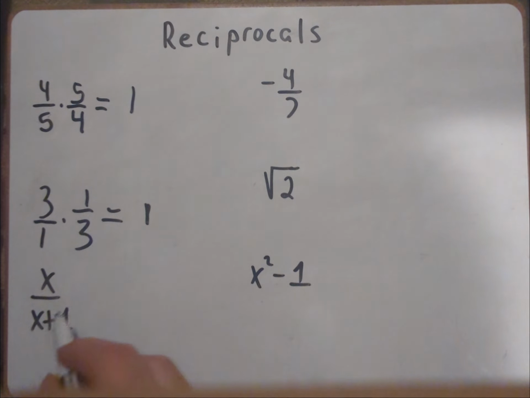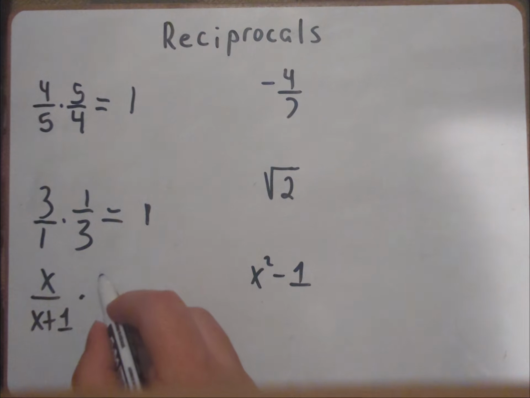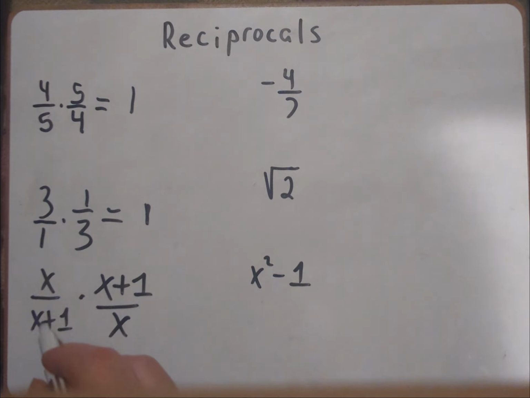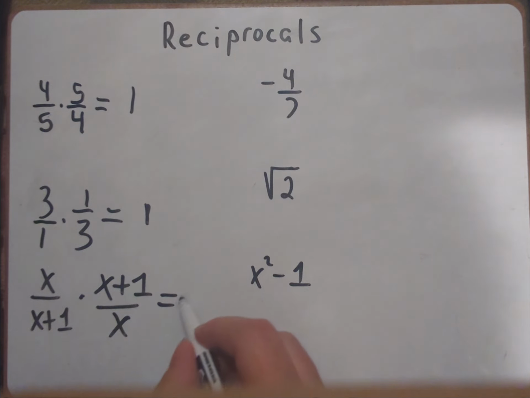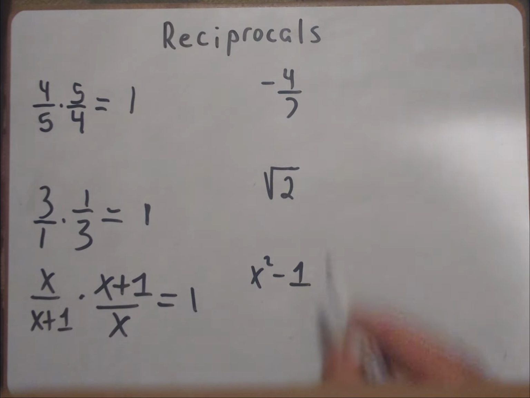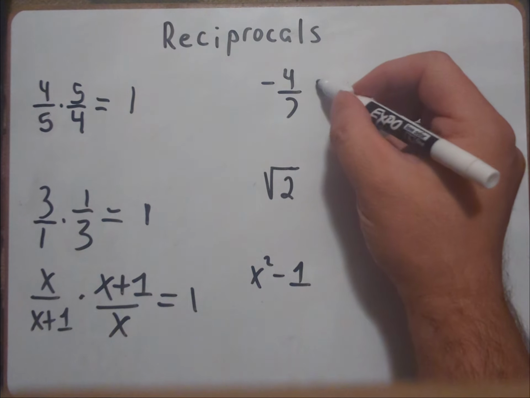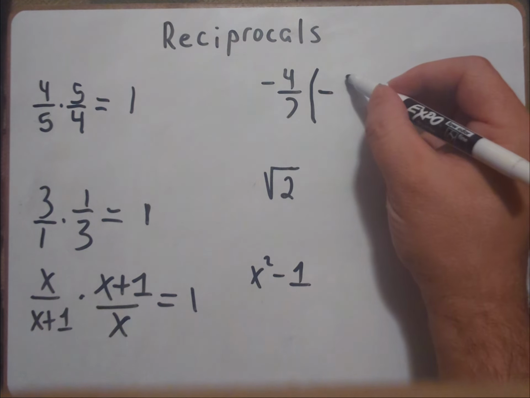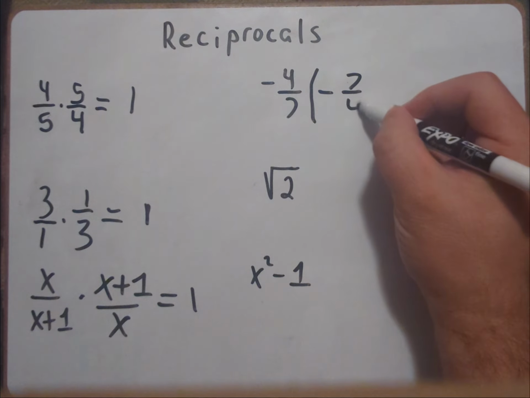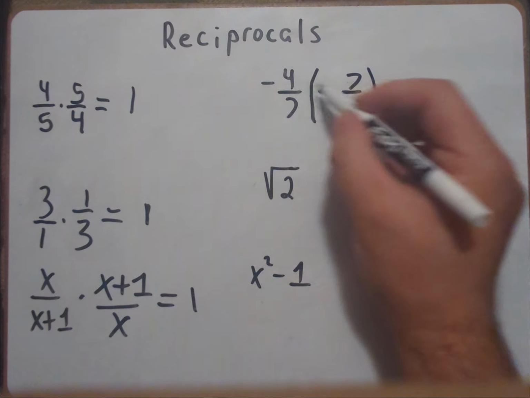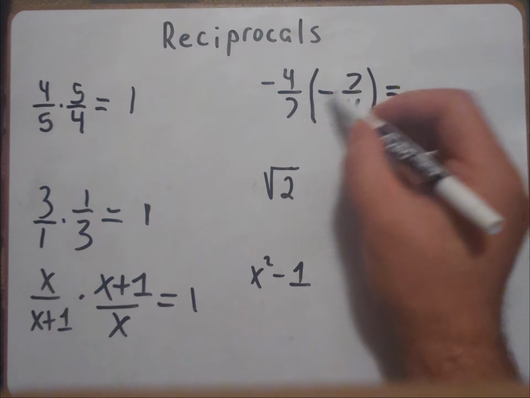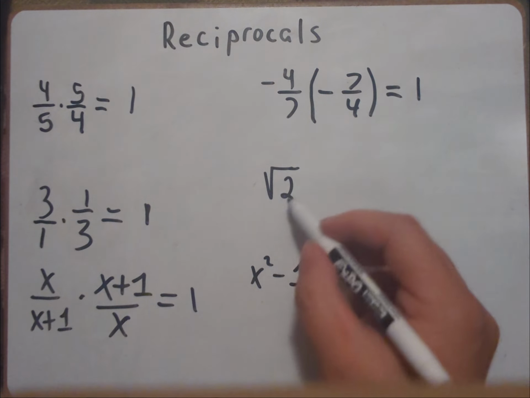Now for a function like this, same process, we flip it. This x plus 1 cancels this x plus 1, and this x cancels that x, which gives us 1. So for negative numbers, we want to include the negative, and then same thing, flip the number, because a negative times a negative gives us a positive. This 4 will cancel that 4, this 7 will cancel that 7, we're left with 1.